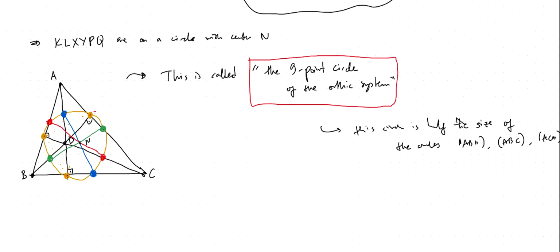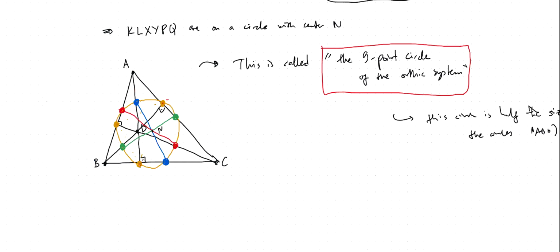Just focus on any of these triangles and look at the midpoints. Look at ABD. What are the midpoints? Red, blue, green. If you focus on any of these triangles, you will see the red, blue, green midpoints. They are on the 9-point circle. The midpoints form a triangle which is half of the triangle ABD. Obviously, the circumcircle will also be half.